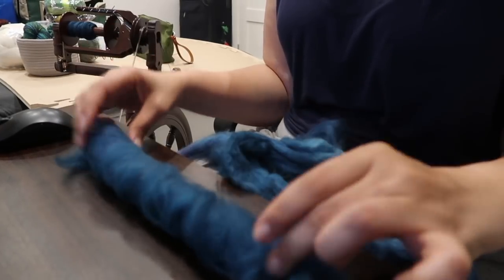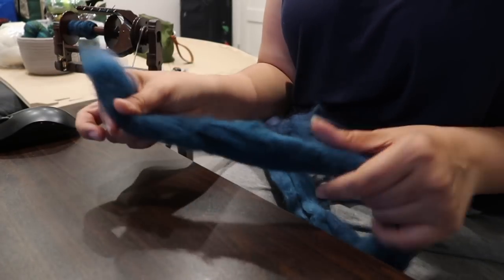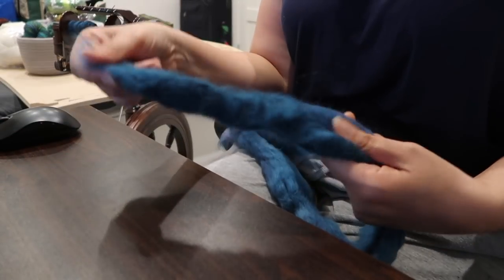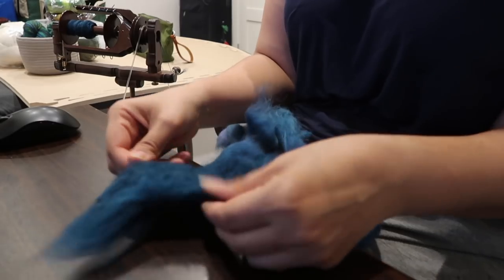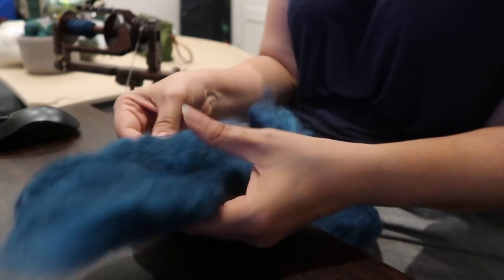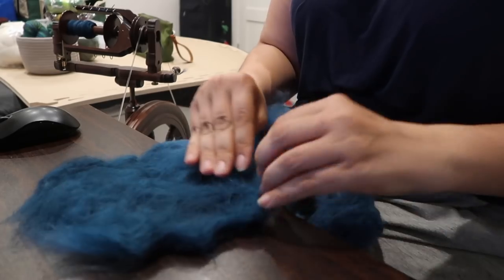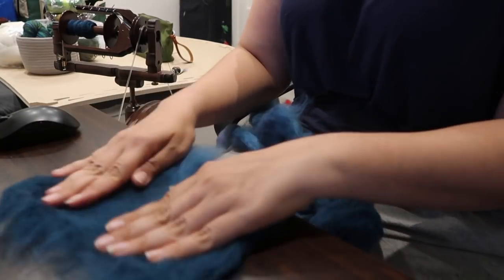Okay, so now I'm just going to attempt to show you how to make one of these. So all I do, take the fibre and you pull off a piece, I guess about 7-8 inches in length roughly, just wherever it separates naturally, and then I just start to tease it apart a little bit. You don't want to separate the fibres completely, but you just slowly start to tease them apart a little bit and space it out. You're teasing them apart horizontally, so you're floofing it up. So it starts to look a little bit like a bat, if you've ever worked with a bat before.